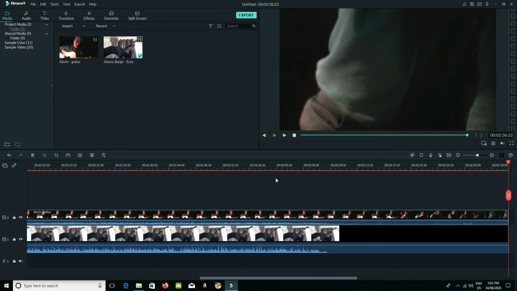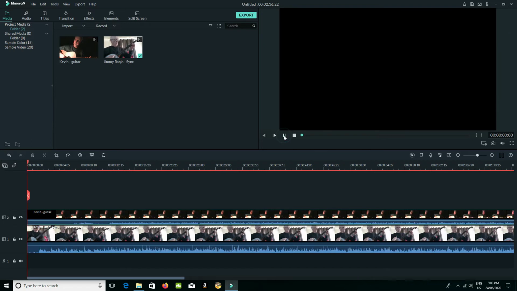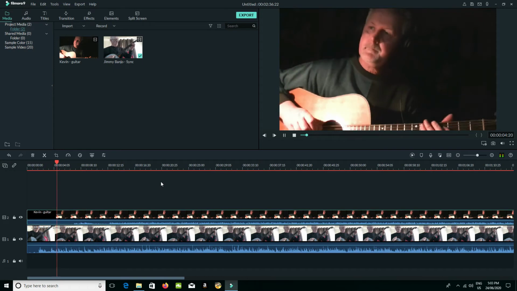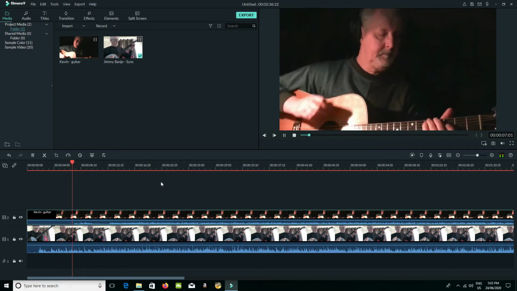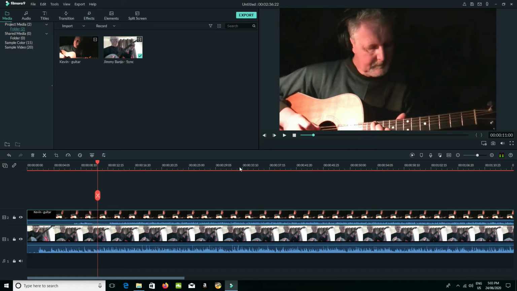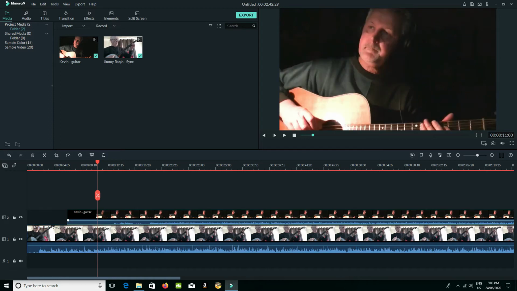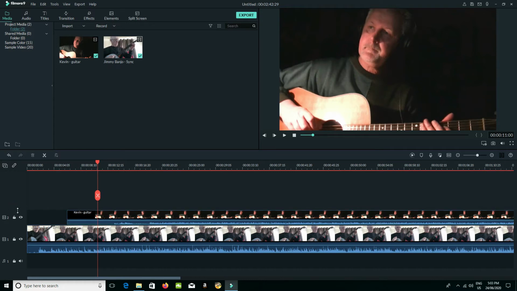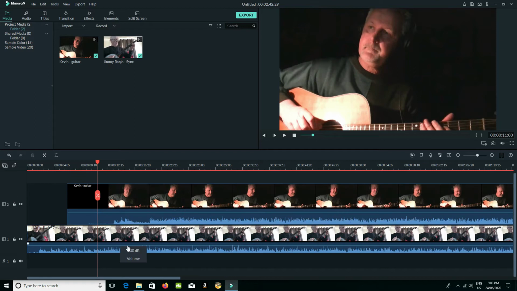Now I lined these two up earlier, but what you'll have to do, if I play them now, you'll see they're in sync. And there's the space at the start of my one. Okay, so they're lined up. Now, if they weren't, what I'd have to do is, if I just let the mouse rest here for a second, then see that line comes up, and I can drag that up, make it a bit bigger so I can see the wave file a bit better.